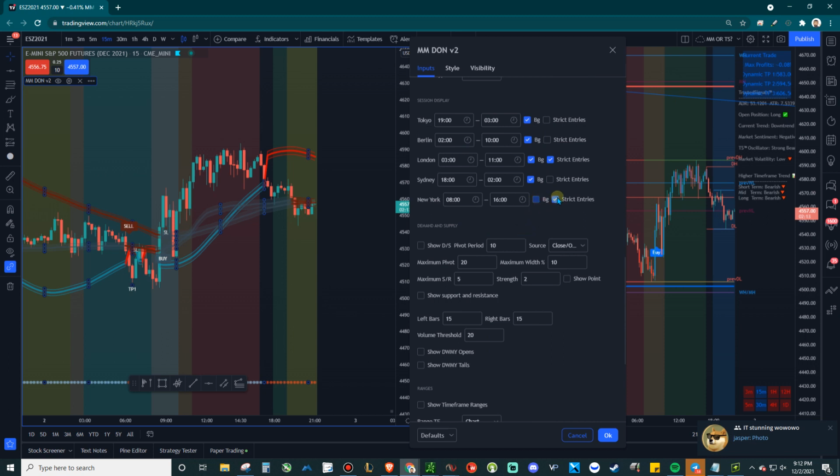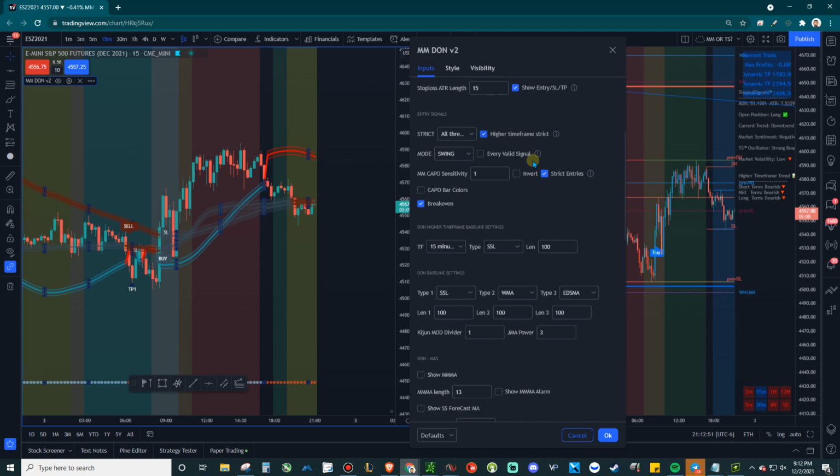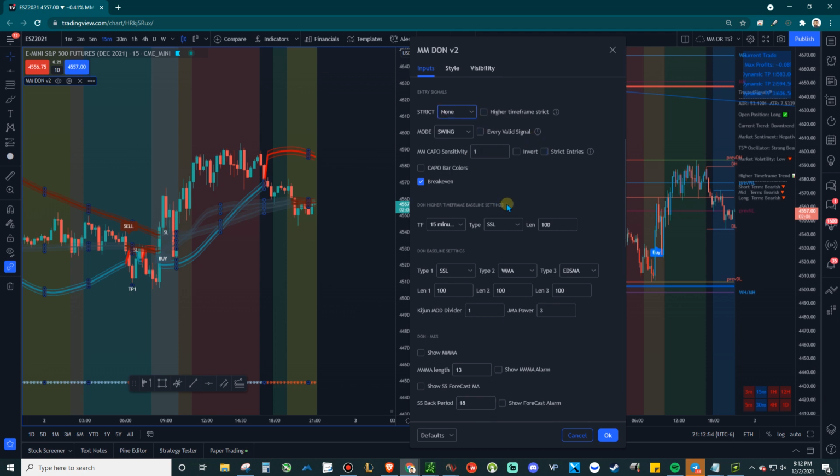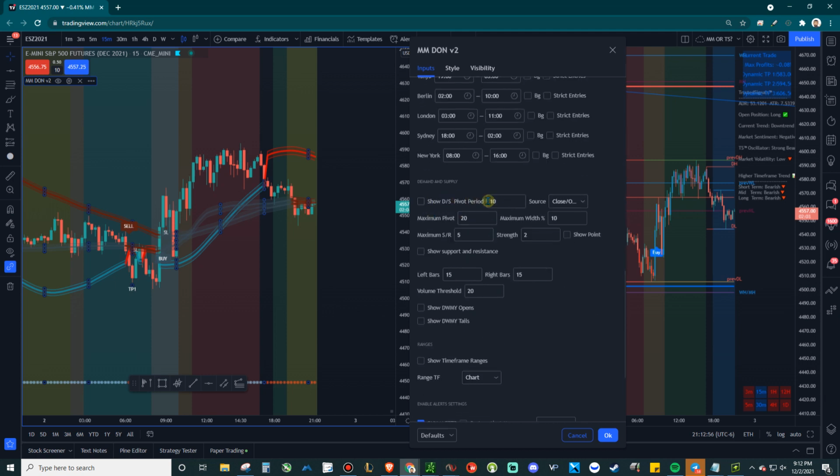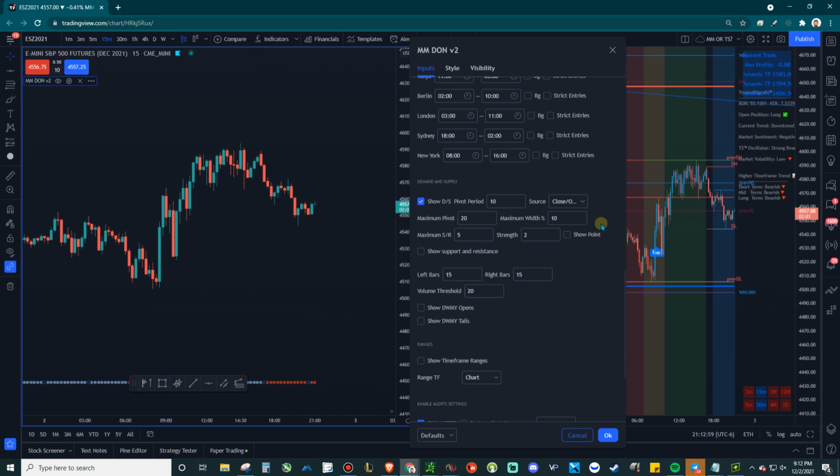Another thing that I like, so I'm going to get rid of all this. Another thing I like here is, I'm going to say I like a lot of stuff, but because I do, is that it comes in with your demand and supply zones. So you can base those off the close open or the high low. I like that too, just building in your demand and supply. So if you're a demand and supply type of trader, you got that built in as well. And you got support and resistances for your swing highs and swing lows. Very nice little feature. A lot of algos throw this in there too. Pretty nice to have that as well.